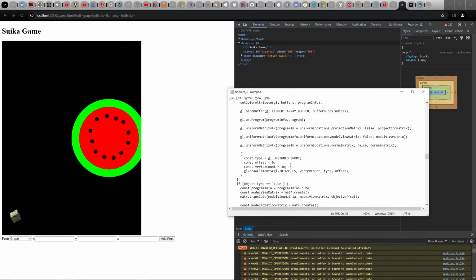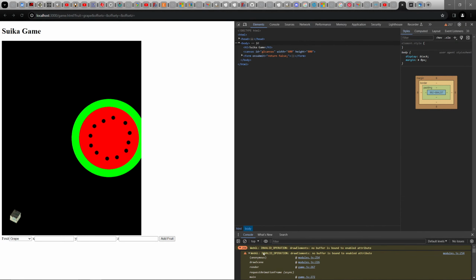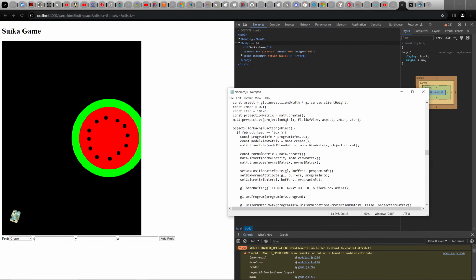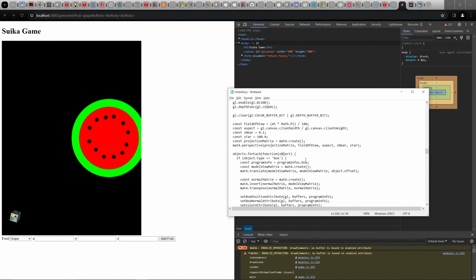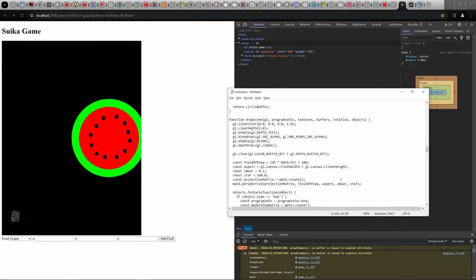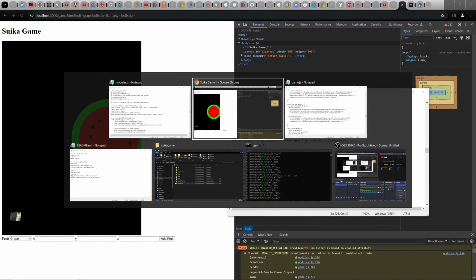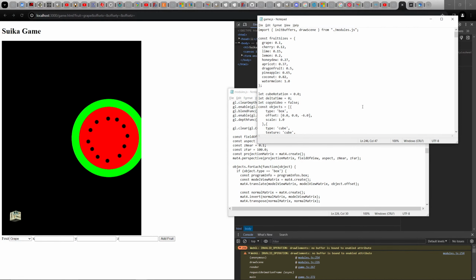Hmm. No buffer is bound to enabled attribute. 254, 226. 226. Okay. Let's see if I missed anything.